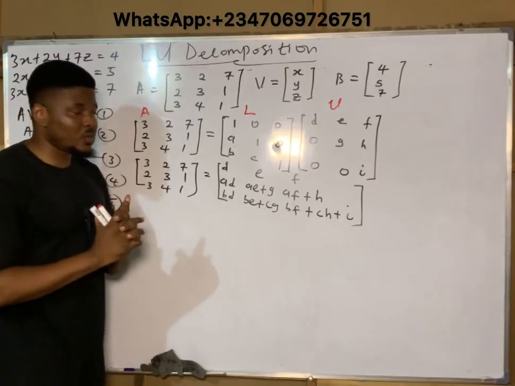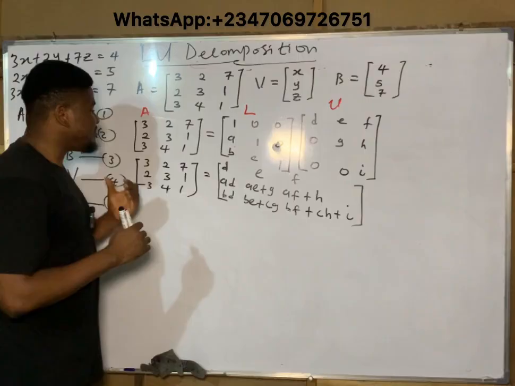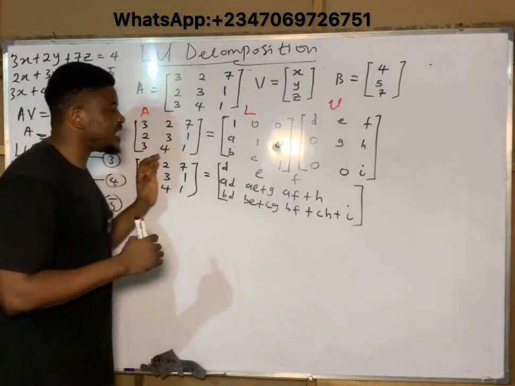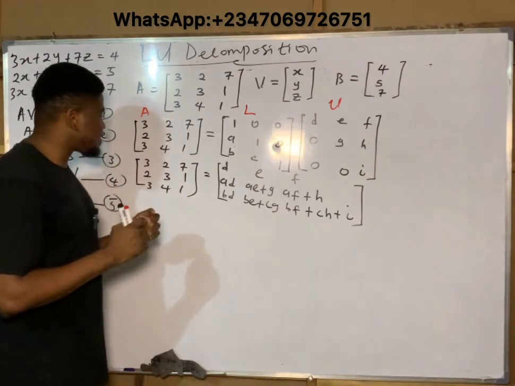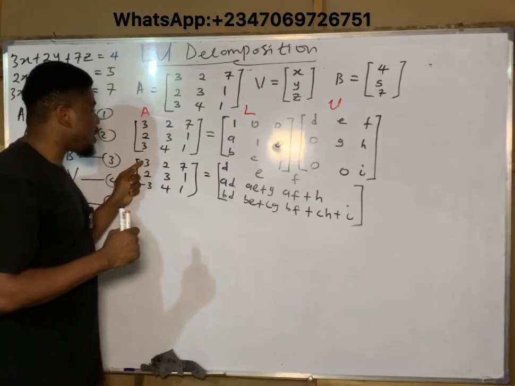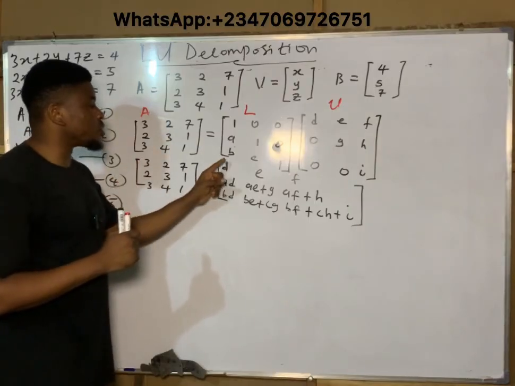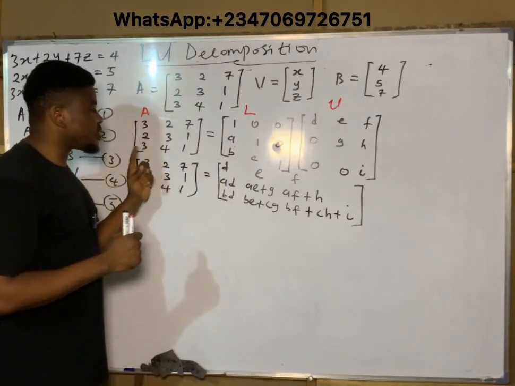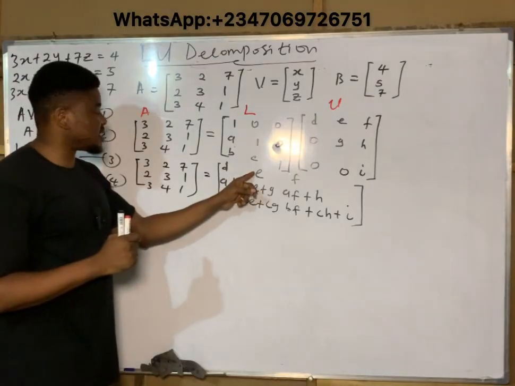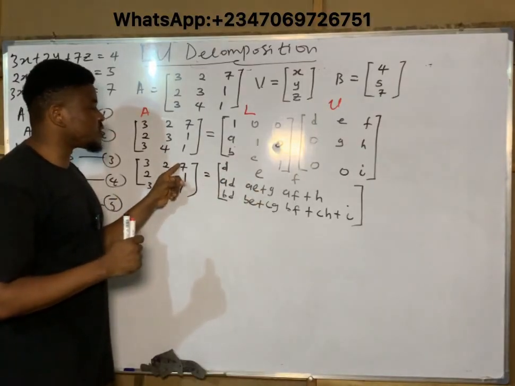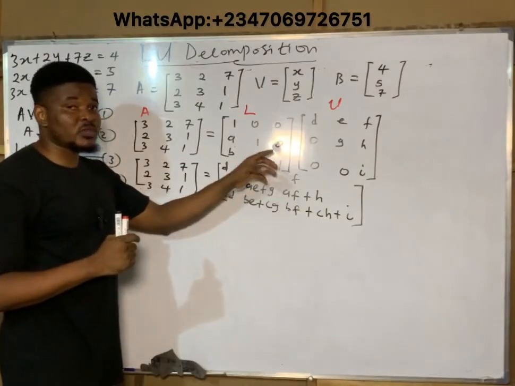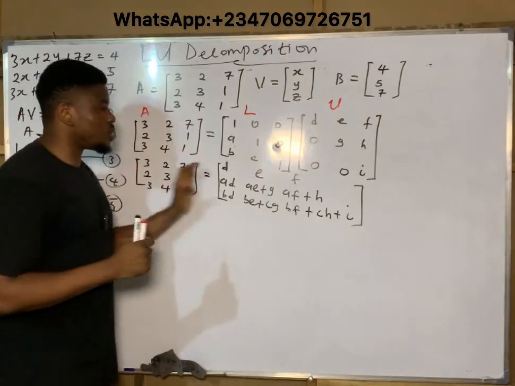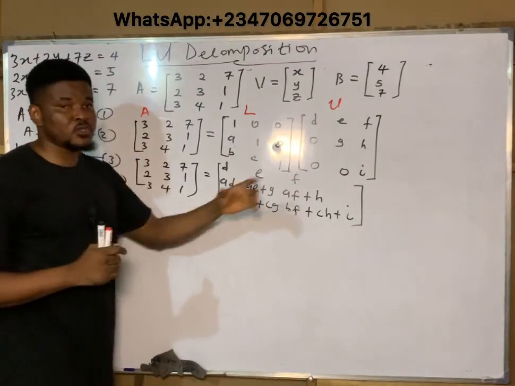For two matrices to be equal, we said that it means that the element in the first matrix at each of their distinct position must be equal to the element in the second matrix. That simply means that the element in row 1 column 1 of the first matrix is equal to the element in row 1 column 1 of the second matrix. The element in row 1 column 2 of the first matrix equals the element in row 1 column 2 of the second matrix. Element in row 1 column 3 of the first matrix equals the element in row 1 column 3 of the second matrix. So you maintain this position accordingly. That is the law for two matrices to be equal.